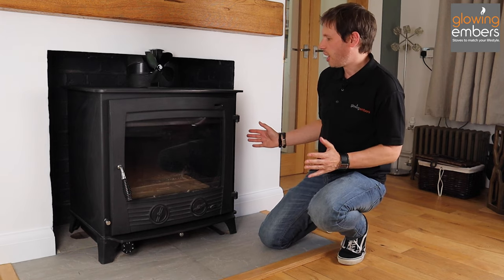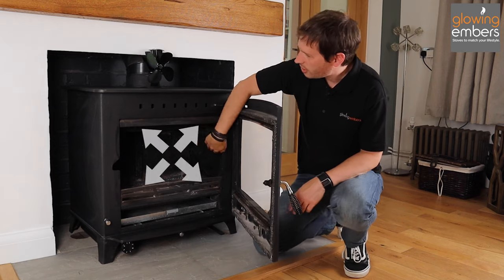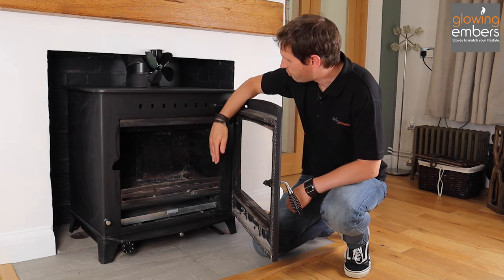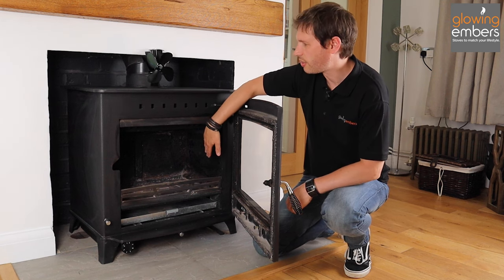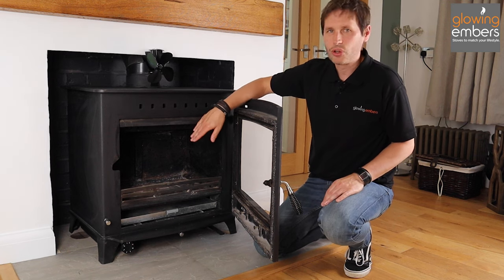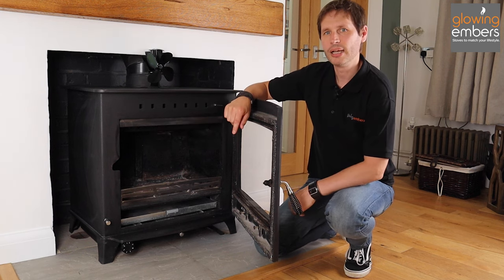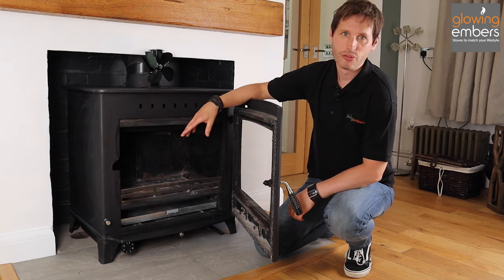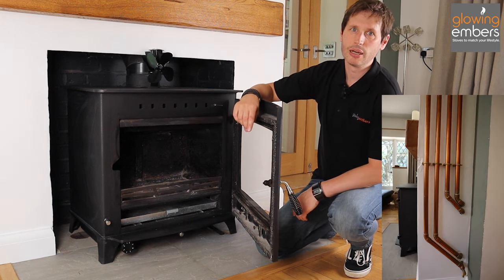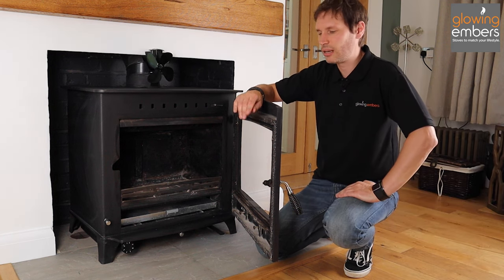It works by a jacket of water which is all around the outside of the firebox. Often if you see a wood burning stove you have vermiculite or some sort of insulation around the edge of the stove to project the heat out into the room. With a boiler stove you've got a jacket of water — each side and along the top there's a pipe, and there's water. When you light the stove, the water gets hot, it circulates round and goes through the pipes to your radiators and distributes the heat throughout your house.